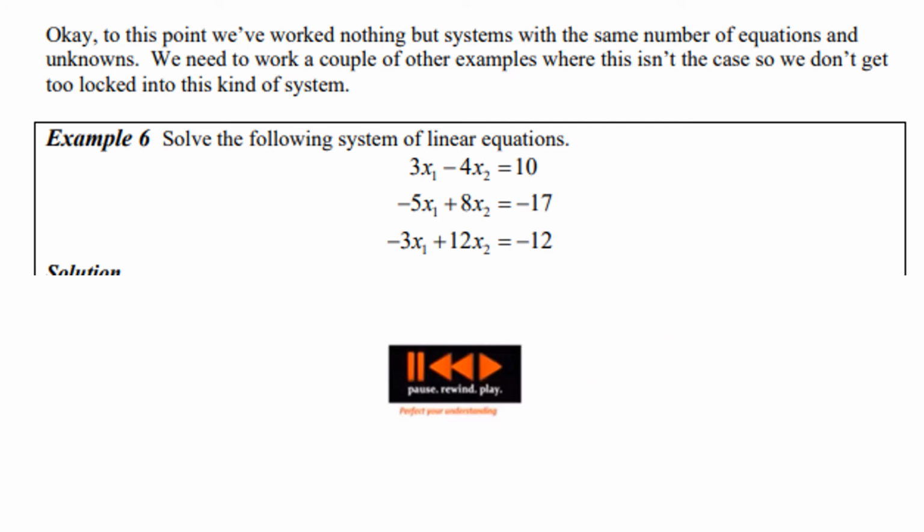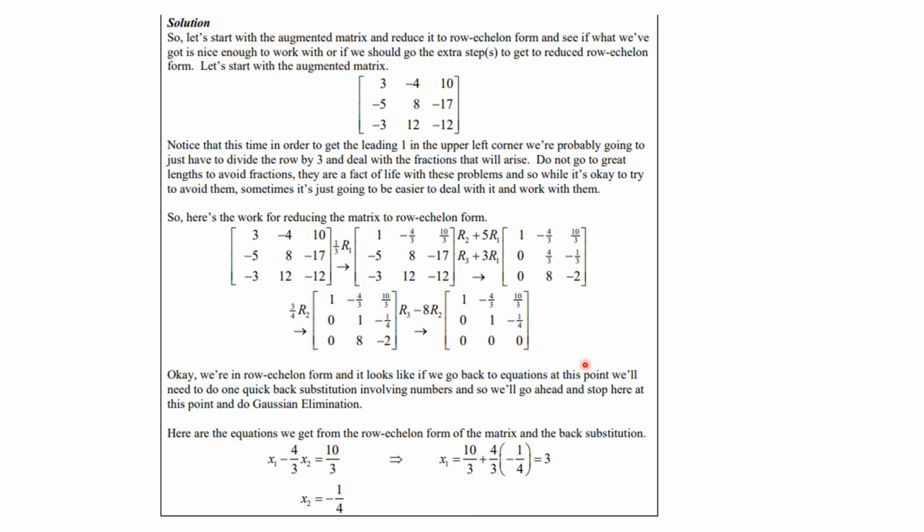Let's see how you did. Okay, so what you should have done when you work through this is you will get this kind of expression. That means that x3 in this case is a free variable. It's not really there, but this tells you that x2 is 1/4, and we can plug that in doing back substitution, and we find that x1 is equal to 3. So the solutions are 3 and minus 1/4.